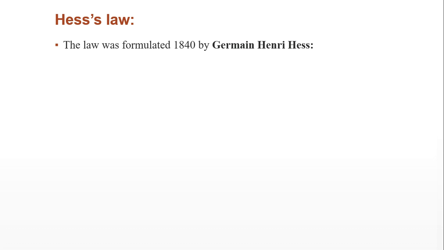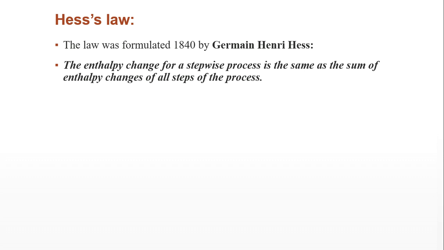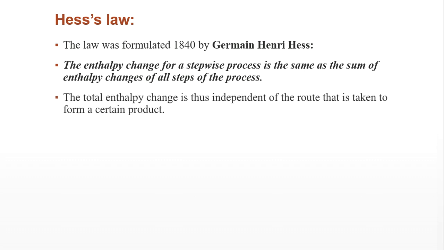Now we're going to get into the final concept of thermochemistry, Hess's law. It was formulated in 1840 by Germain-Henri Hess, excuse my poor French, and he stated that the enthalpy change for a stepwise process is the same as the sum of enthalpy changes of all the steps of that process. Okay, what does this mean? Well, it means that the total enthalpy change is independent of the route that is taken to form a certain product.